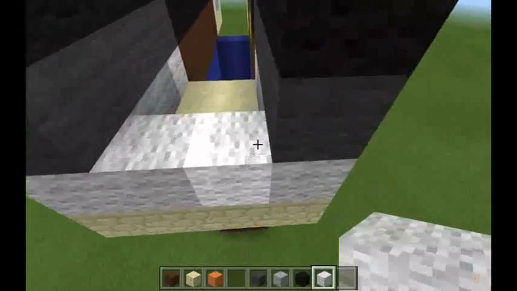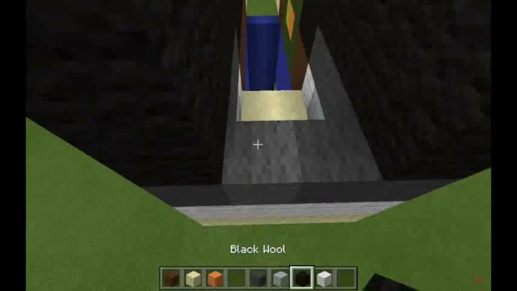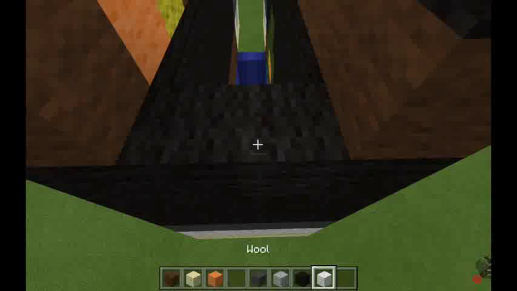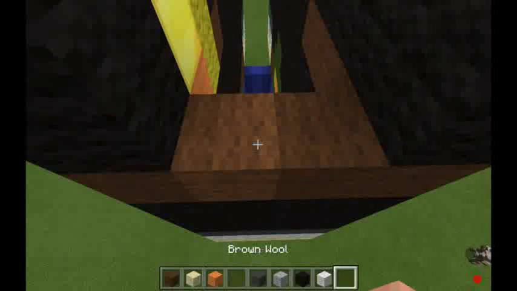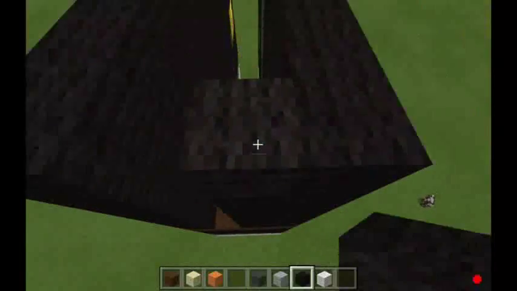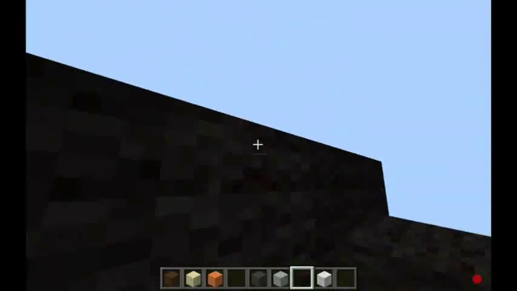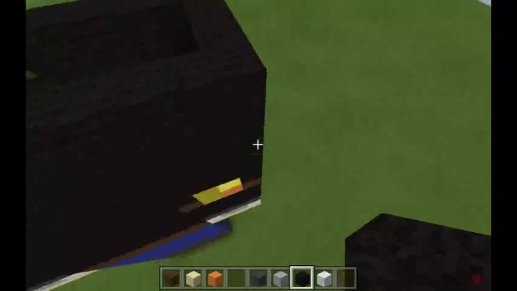It's pretty simple, just do the same thing, use the strategy that you learnt while doing the bottom legs, I mean, not the bottom legs. Okay, and then just 2 rows of that, and then just fill it all in with the brown wool. Whoops, made a mistake there. Get rid of that black wool. There we go. And now what you want to do is go in.